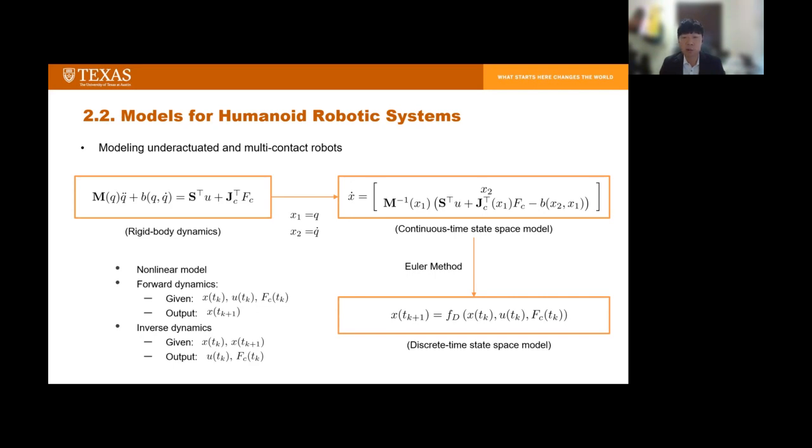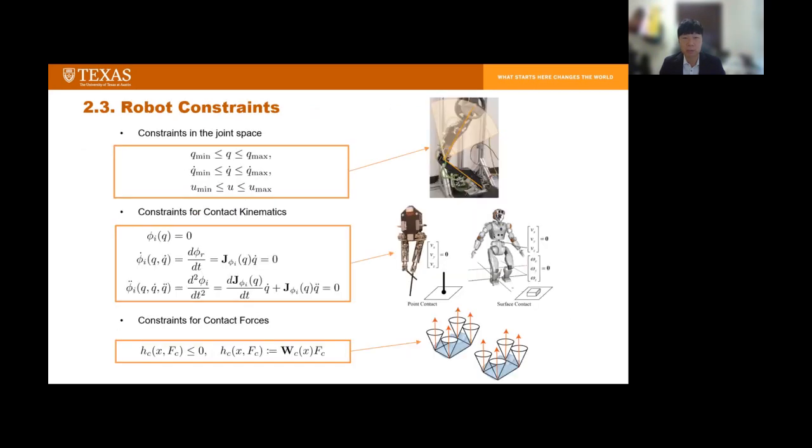Unfortunately, the final model is still a nonlinear model. As you know, joint position, velocity, and torque constraints are linear. The contact geometry and kinematic constraints are nonlinear state equality constraints. More specifically, the contact position should be constant. Also, both contact velocity and acceleration must be zero. We consider a contact wrench constraint to prevent any slip and flipping motion of the contact body. This constraint is a mixed state input constraint and even nonlinear because matrix W is a function of the configuration q. As you can see, we need to consider very complicated constraints to warrant the feasible behavior of the humanoid robot.